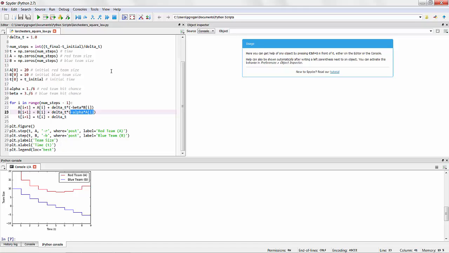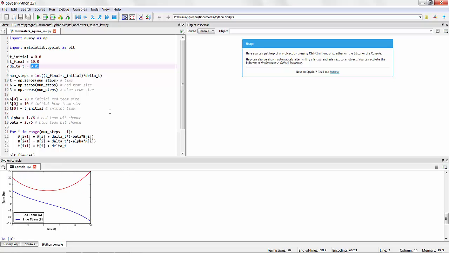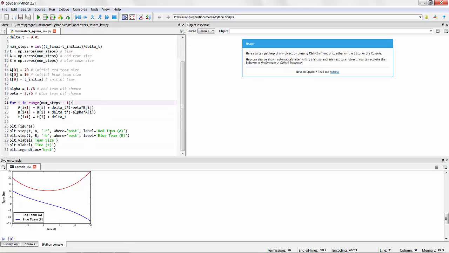First thing I want to do though is to make this look a little bit less discrete. So add in some more time steps. The way that we've written this so far is that it's really easy to change our time step, our delta t. Just need to change it in this one location to maybe make it 0.01. It'll automatically recompute the new number of time steps, adjust the array sizes appropriately, and compute the updated values using the same Euler's integration method. So with this much smaller time step, we get a much more continuous plot. It's looking more like a continuous time simulation, which is good.